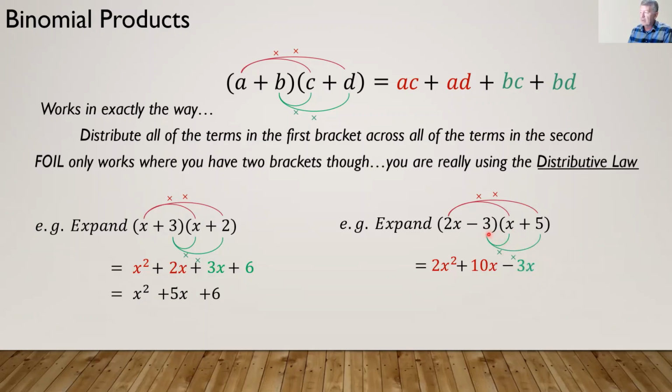And the last one we've got minus 3 times positive 5. So negative positive is negative again. 3 times 5 is 15. We can combine these two. So that's positive 10x, take away 3x. Before we do that, we've got to just dump this 2x squared out the front. That's still there. 10x minus 3x is positive 7x. And we've got minus 15 on the back. That's as hard as it gets. Don't believe me?